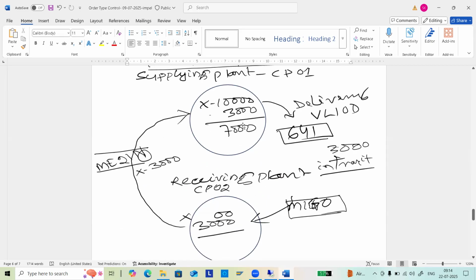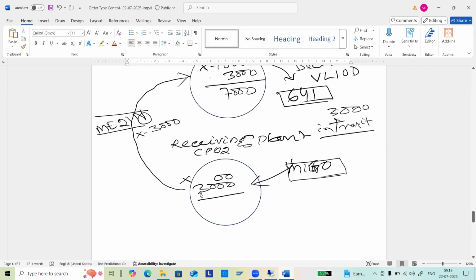For example, the delivery is happening, and maybe it is taking 3 days to reach the receiving plant location. This is not about a single transaction. In a day there could be more than 10, 15 transactions. Suppose the transportation is happening, and meanwhile some breakdown happens with the vehicle and it gets delayed again by 2, 3 days. Based on the stock availability in the receiving plant, we will do further transactions as well.